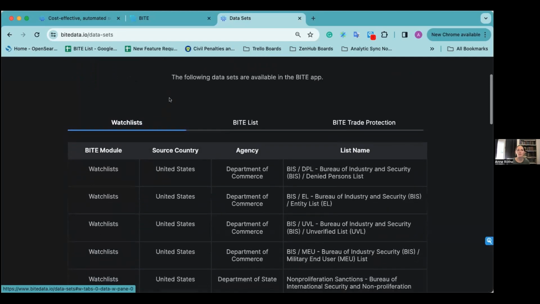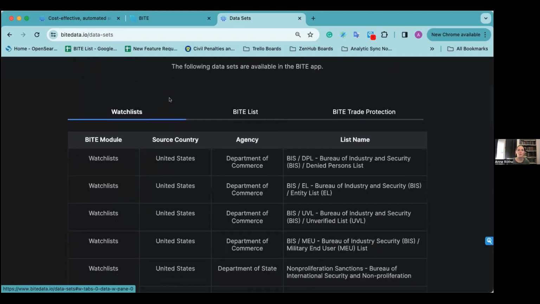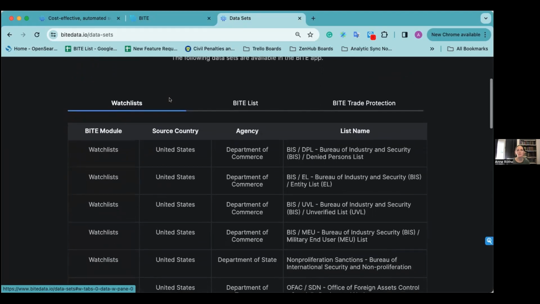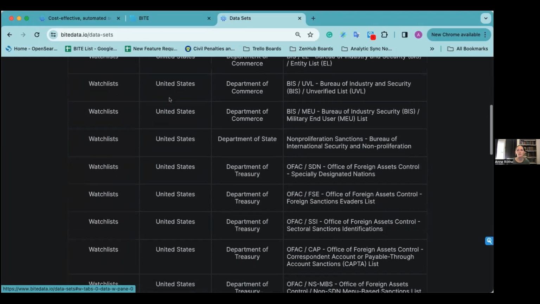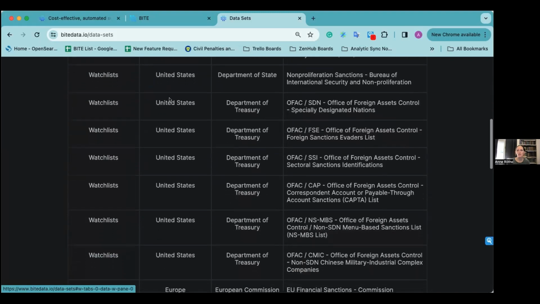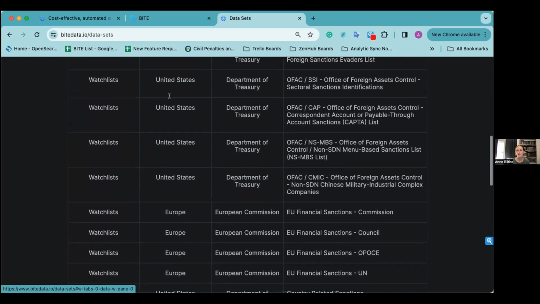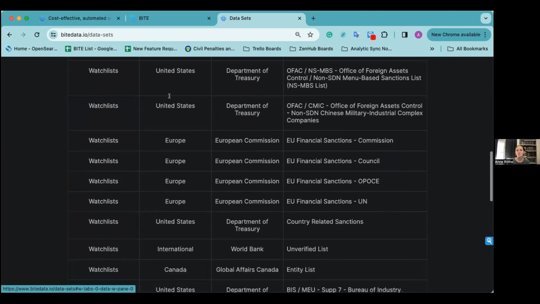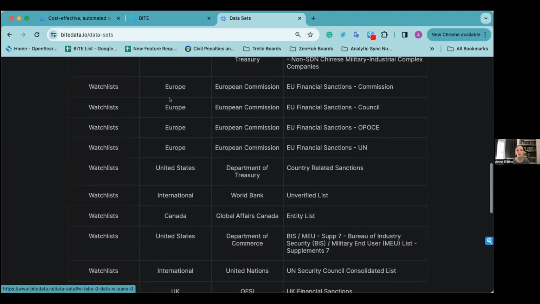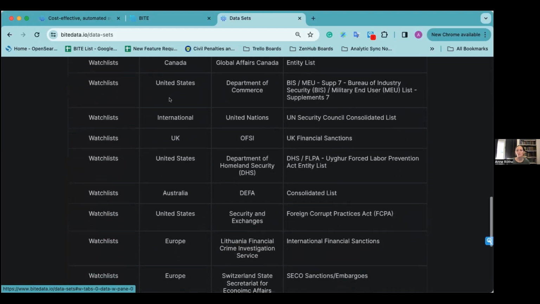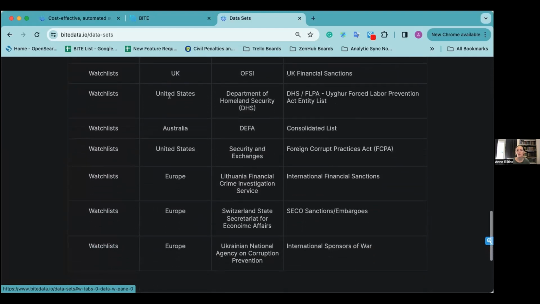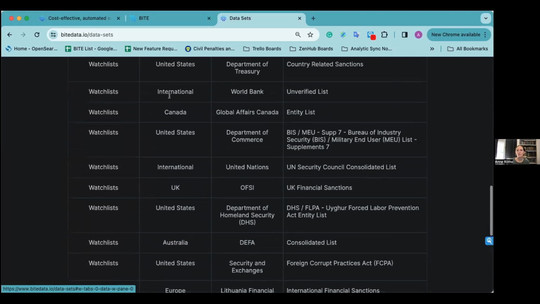So in our watch list module, when you run an entity in the Byte Score, it is searching against all of these lists that are regularly updated, some of which are checked hourly, just to make sure that your due diligence is up to date. So I'm scrolling through these quickly. If you need to take a closer look, you can pause the video.